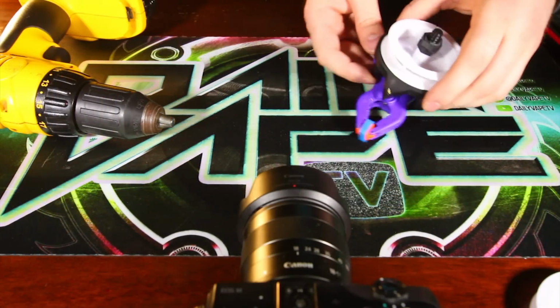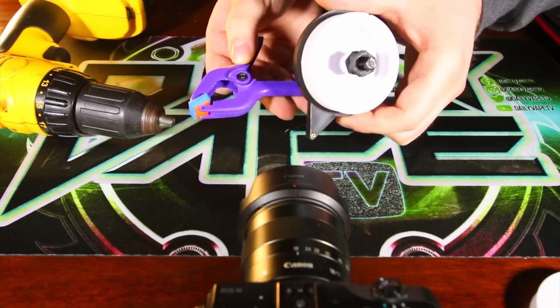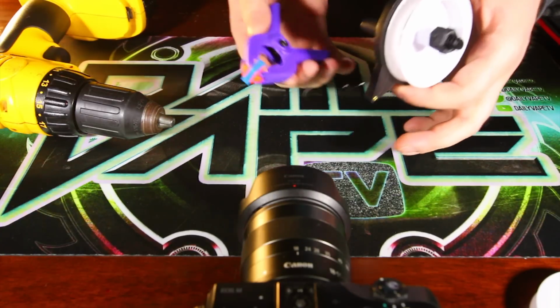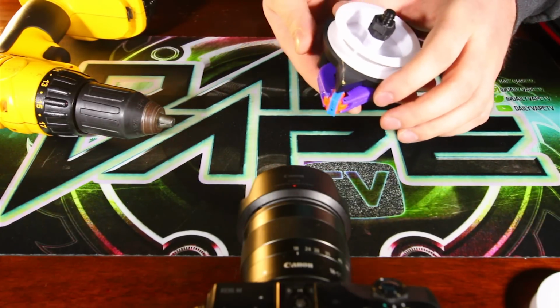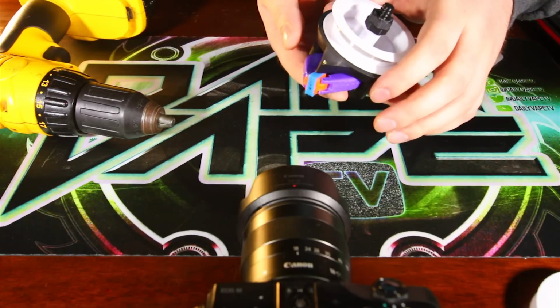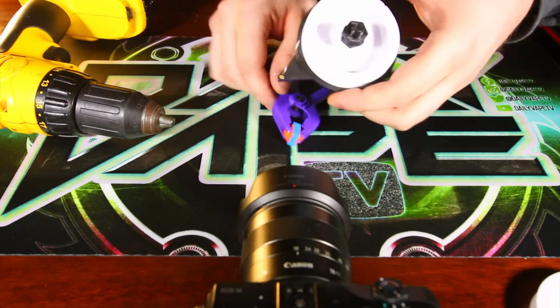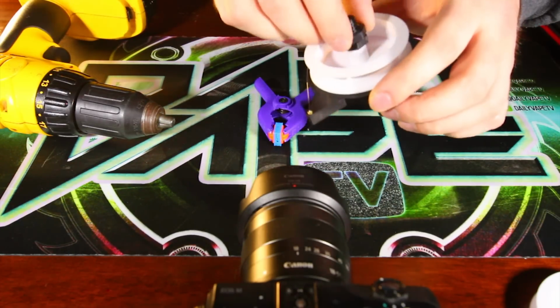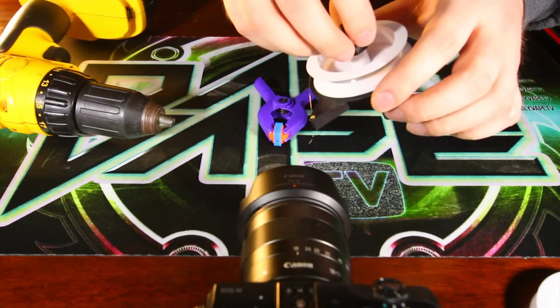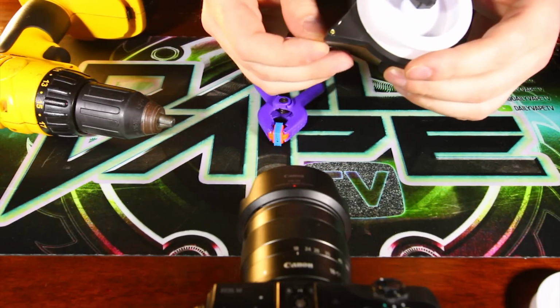Alright guys, so we have this lovely little Clapton Coil Jig by Vaped 3D to show you guys today how it works. It's really kind of cool. It's pretty much one-handed. You really don't have to worry about your wire binding up or anything like that. So as you can see, I have my roll of 36 gauge already on here with the tension nuts tightened down a little bit.